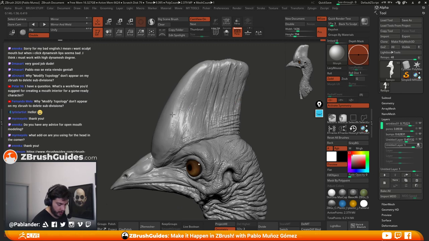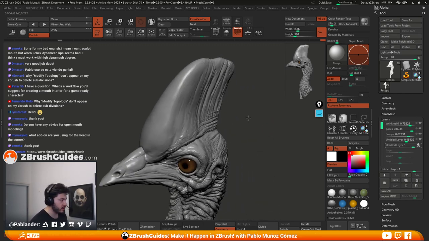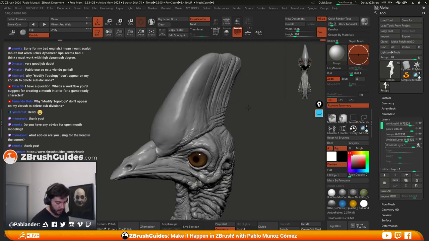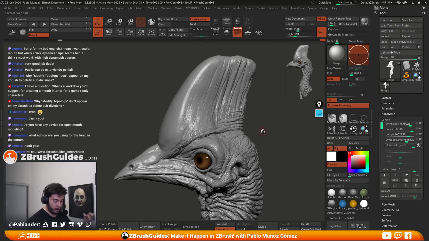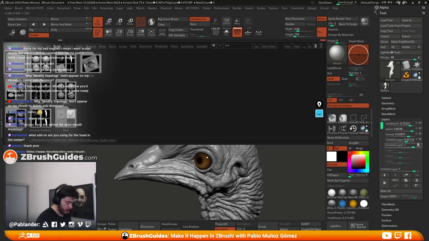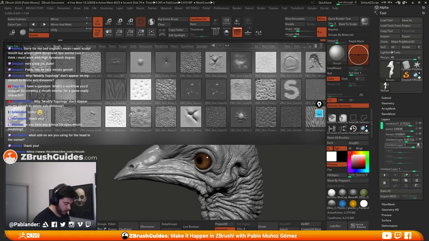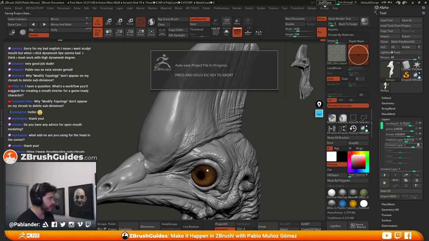Right, and the rest of the details, that could be just texture. In fact, it's mostly texture, but I think that works fine. In fact, we can add a bit more of kind of like bumpy. There's one brush that I can use for that. I'll show you what I mean. So not goosebumps, generic skin. I think this skin imperfection would work fine for what I need. I'm gonna do a quick save because it almost crashed.